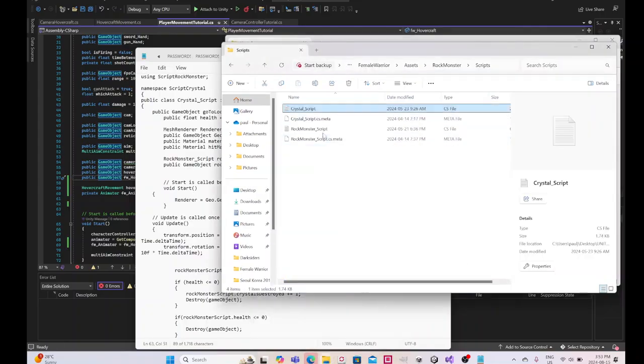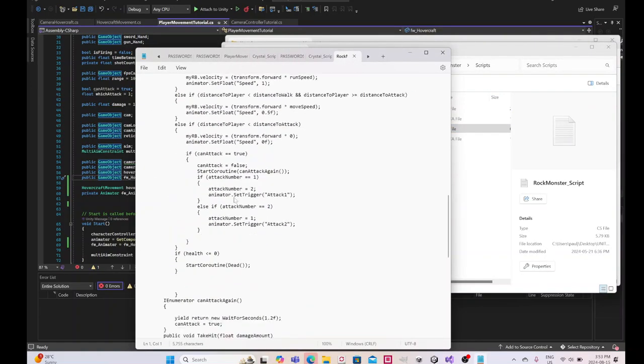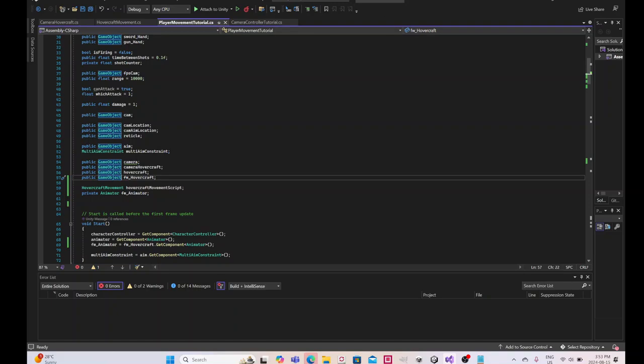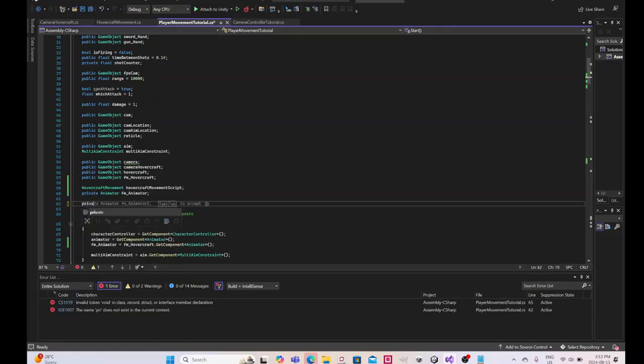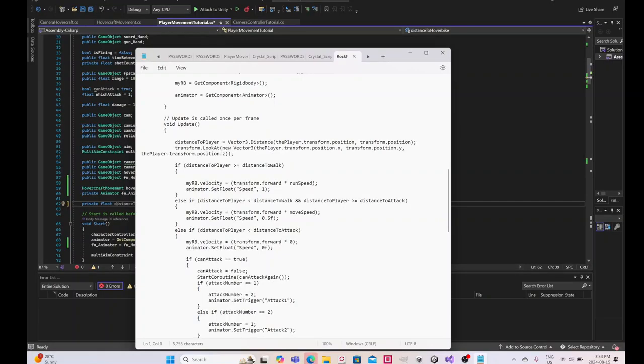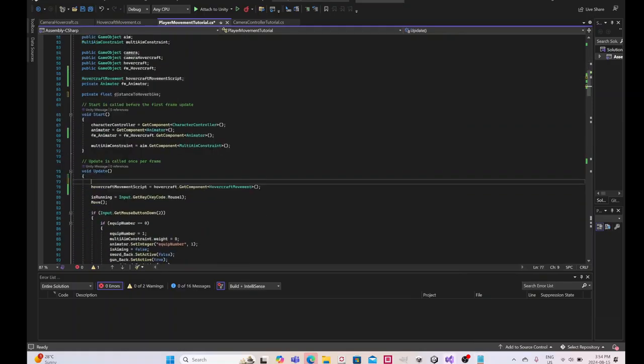So I'll use this distance to, first I have to create a float, private float distance to hover bike. I'm just going to copy and paste this piece of code. Beginning of the update function.